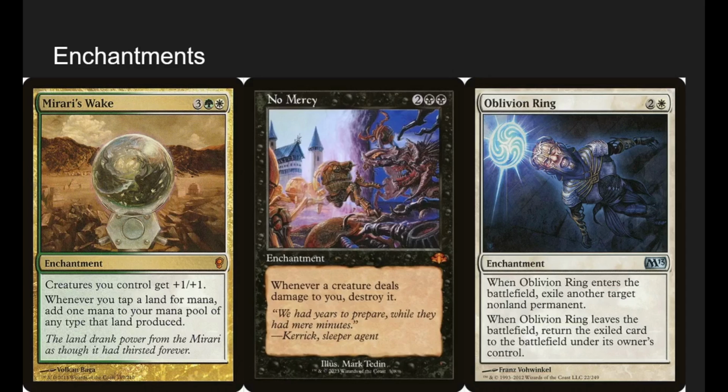No Mercy is 4 mana. Whenever a creature deals damage to you, not just combat damage, just damage to you, destroy it. So we really don't want people bothering us. We just straight up don't. So if our opponent has pingers, or cards like Niv-Mizzet, where it deals damage to an opponent, they're not hurting us because the creature will die. So it's a good incentive. It makes people not want to attack us because they'll lose whatever creature they attack with.